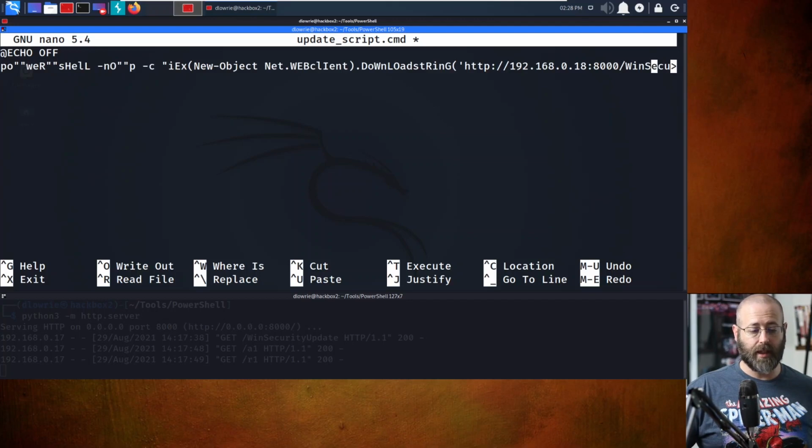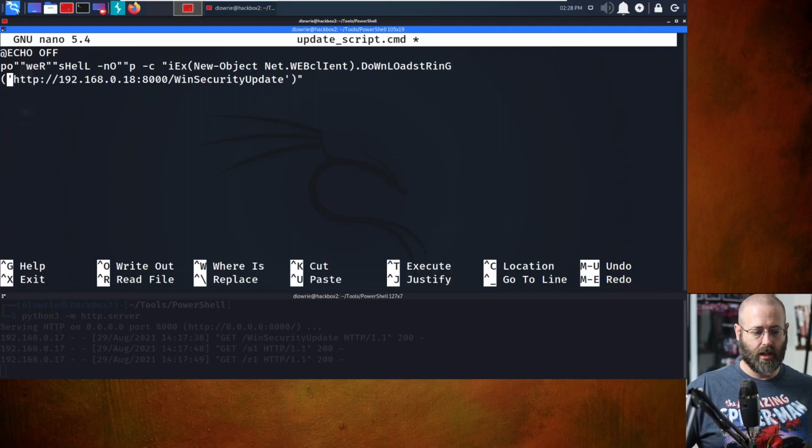All right, and then it's downloading this file. I can't really see it because of overscroll. Here's what I'll do. I'm just going to drop this down to the next line really quickly so you can see this. So it's downloading this file called WinSecurityUpdate. Seems legit, right? And that goes along with the idea of our social engineering phishing thought process, where someone needs to download this. If anybody was paying attention at least a little bit, they might think, oh yeah, it's a Windows update. That's cool. That's the idea anyway. I could be totally off my rocker on that, but all right, let me put that back.